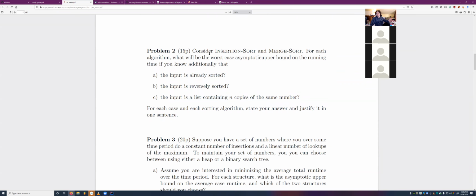So let's talk about insertion sort. Actually, let's talk about merge sort. Merge sort's easy. What is the average case runtime for merge sort? N log n. What's the worst case runtime for merge sort? N log n. What's the best case runtime for merge sort? Does merge sort ever vary based on what you give it? There you go. That's your answer. Merge sort ABC, it's all n log n, no matter what. Boom. Merge sort's done. That was an easy one. Give me, like, what was that? My 7.5 points, please.